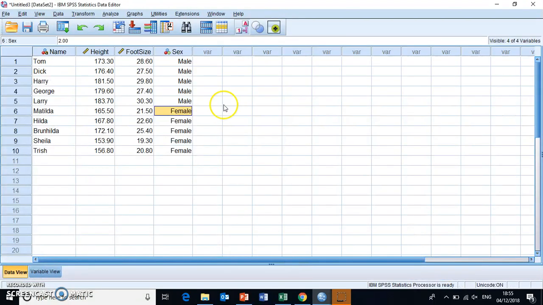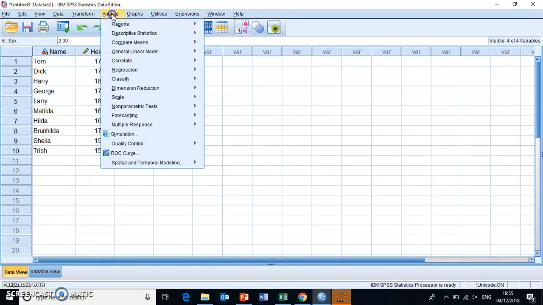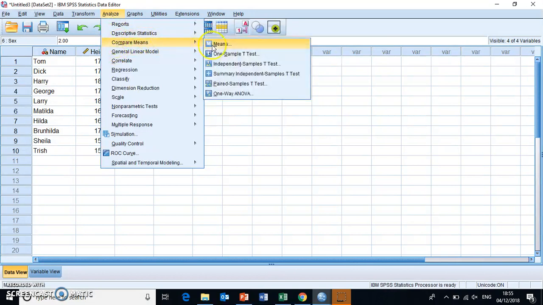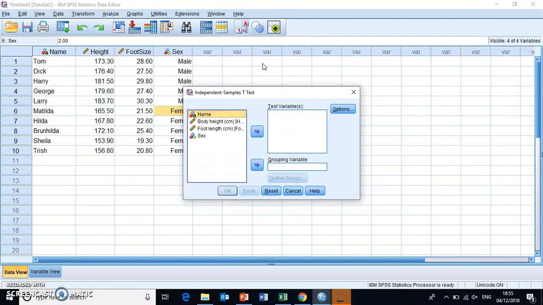I'll go back into our data set, and in order to perform the independent samples t-test, we go into Compare Means, and then we choose the Independent Samples T-Test, which is this one here. Let's start with looking at body height. We put this one in here, and for the grouping variable we use sex, because we want to compare the heights of male and female subjects.